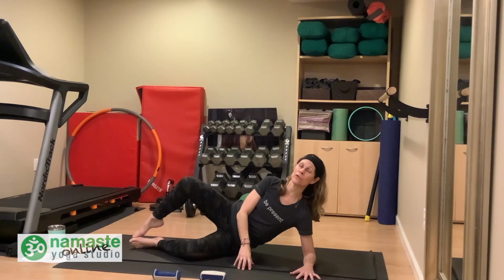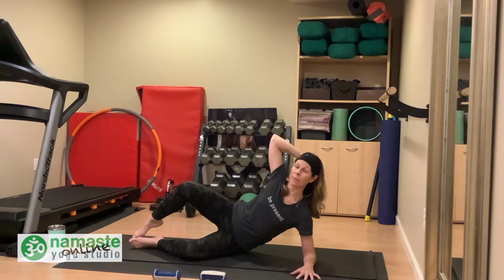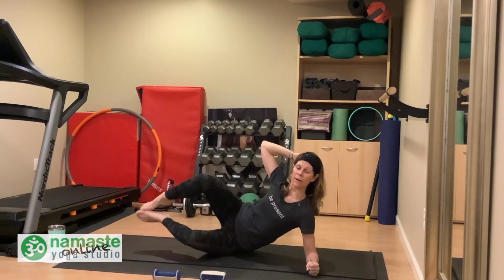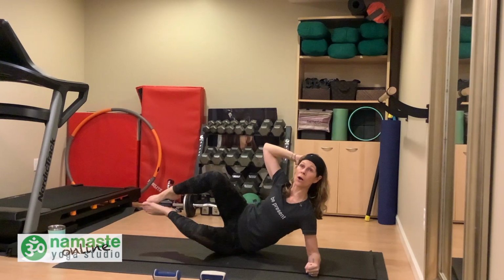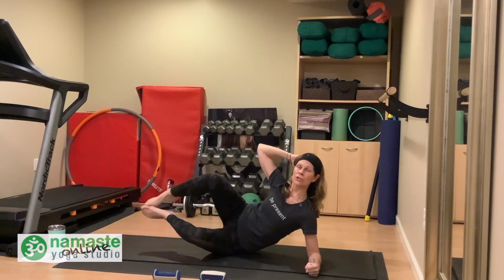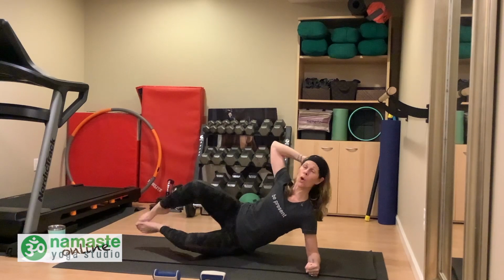Doesn't have to be a lot of movement, but keep your whole body engaged. One more set. 8, 7, 6, 5, 4, 3, 2. Lifting this whole package, left hand behind the head. We're curling in, 2, 3, 4, 5, 6, 7. Keep the heart open, right side body long. 6, 5, 4, 3, 2. One more set here. 1, 2, 3, 4, 5, 6, 7. Hold it up.